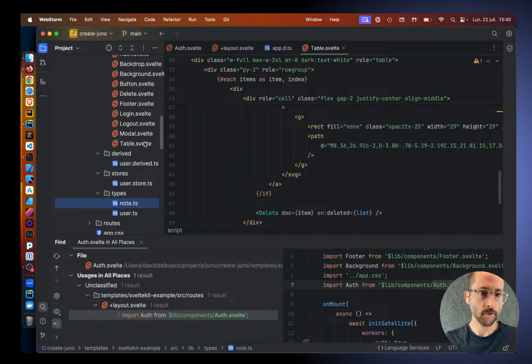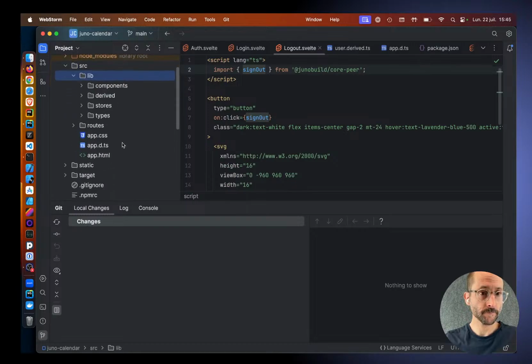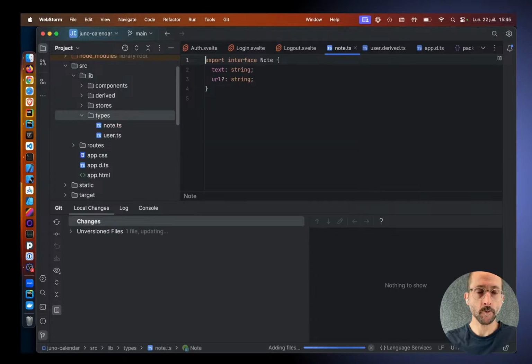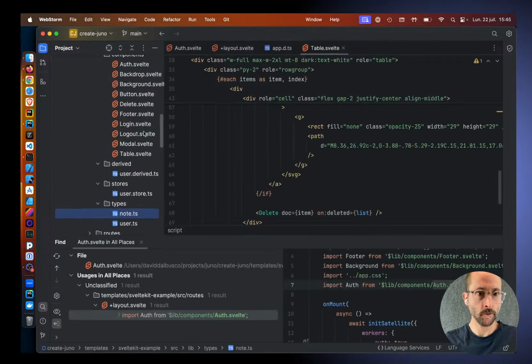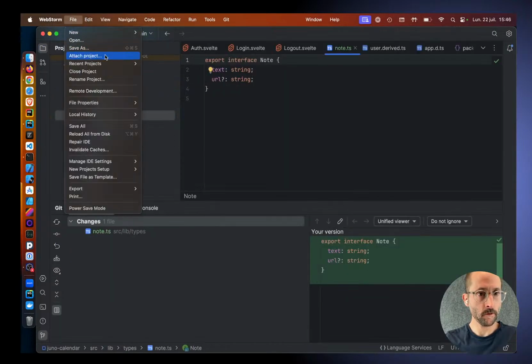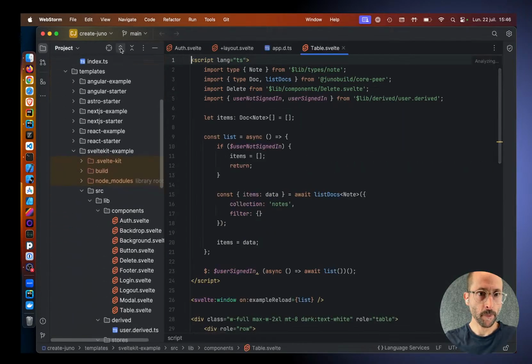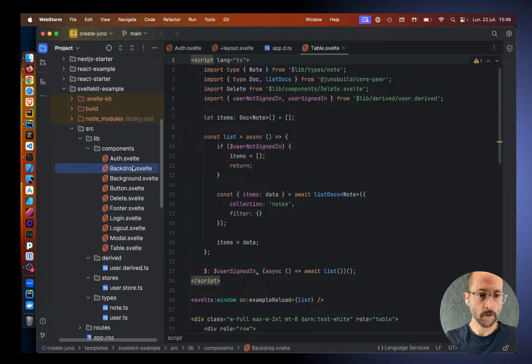So let's actually, yeah, I should have just take the example at the end of the day. But yeah, anyway, so here we're gonna modify that, and we're not gonna use note for sure. This one I close it. This one I close it. Where was I? Here we're gonna take the backdrop, the footer we have, login we have.